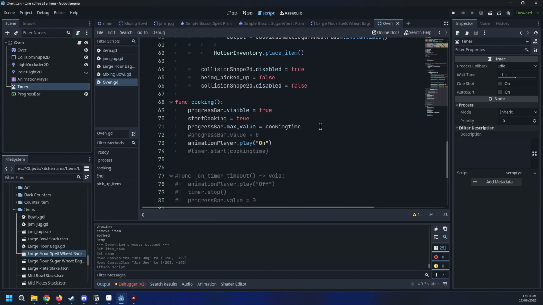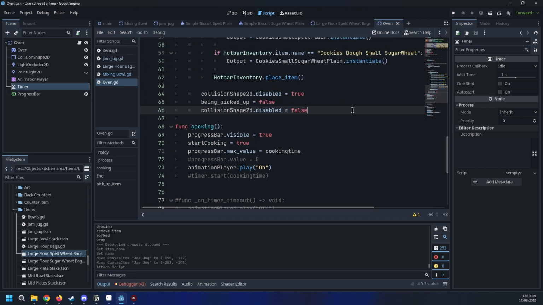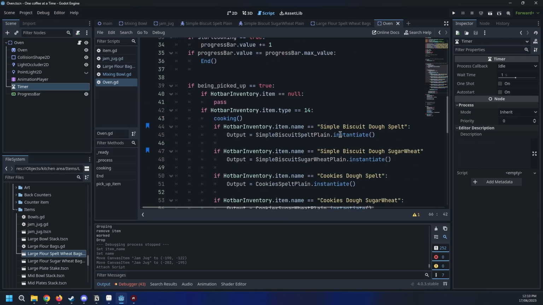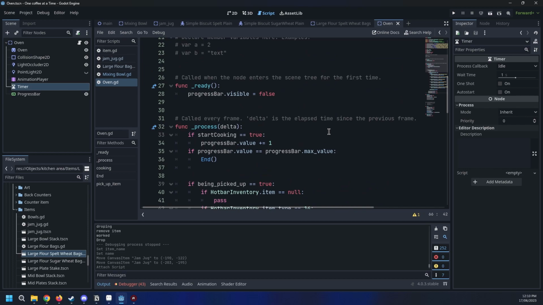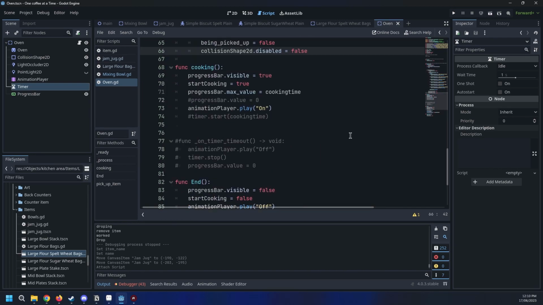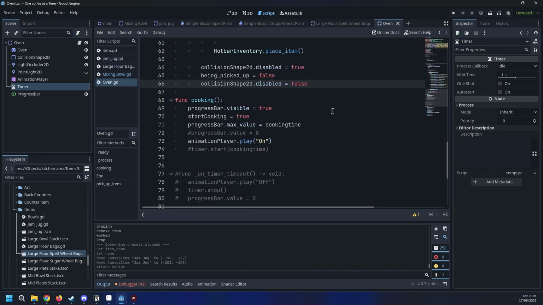So the cooking time is nothing to do with the timer. It is the max amount of cooking time. So whenever we hit the cooking time, oh, nah, cooking time's not included in this. Cooking time is actually just the variable that I use to change the cooking time itself. So that means I can make it go for 1 second or 10 minutes. That's what the cooking time specifically is about in this situation.